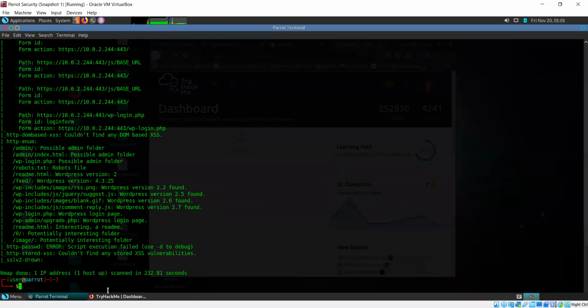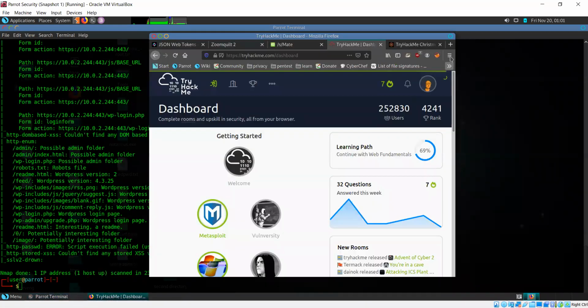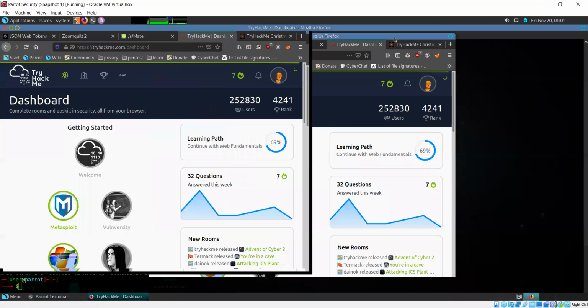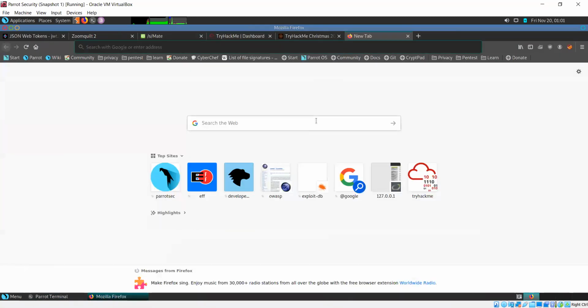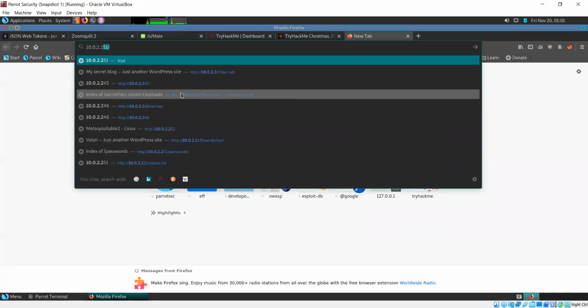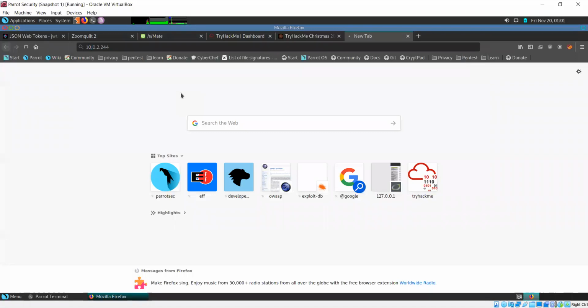Let's try visiting the website. Since it's running on port 80, we can simply enter 10.0.2.244, which is the IP. Okay, and we see something here.